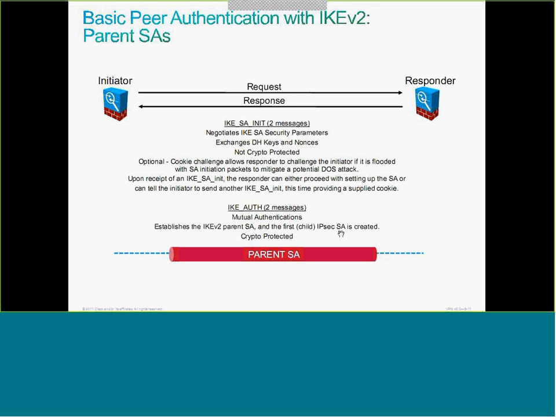In the case of IKE version 1, there was phase 1 SA first, wherein they try to get authenticated, and then once the authentication is complete, they start negotiating phase 2. But in IKE version 2, that's not the case at all. They first negotiate the security parameters. Once that parent SA has been established, within that SA itself they are going to initiate a new child SA, which is nothing but the IPsec SA, where all the traffic would be protected, or a secure tunnel is established on that.